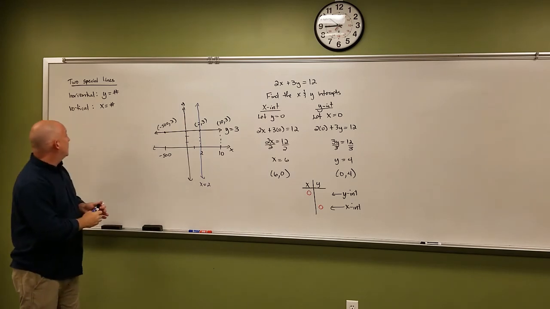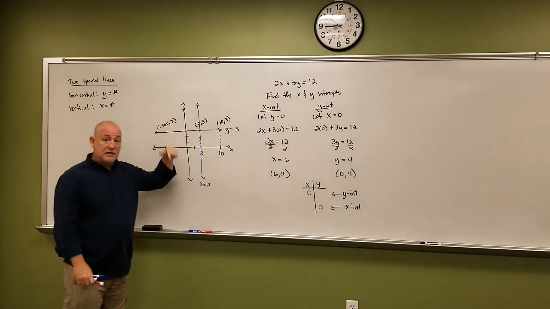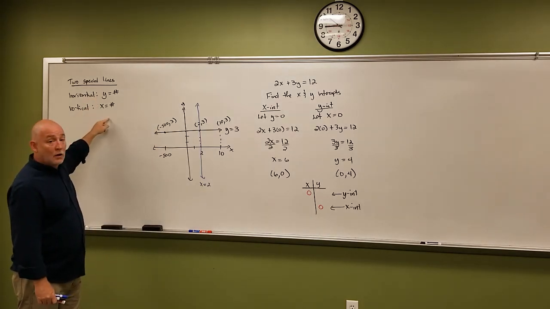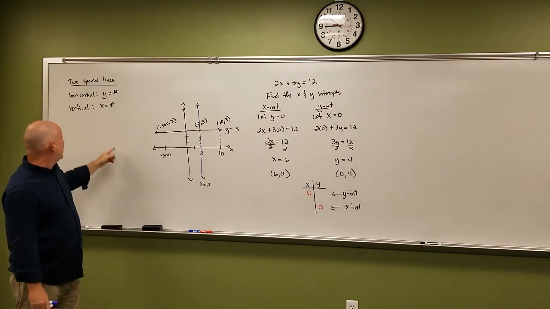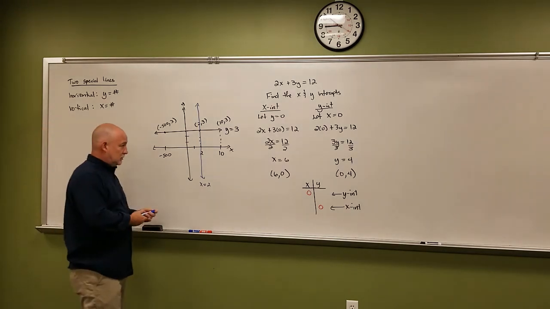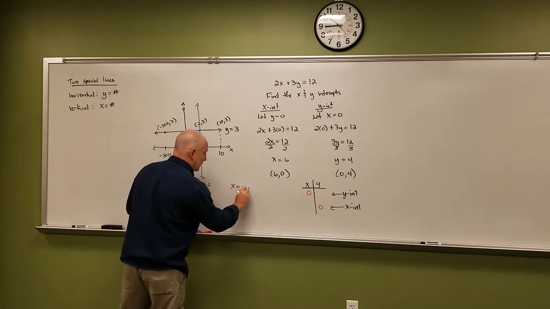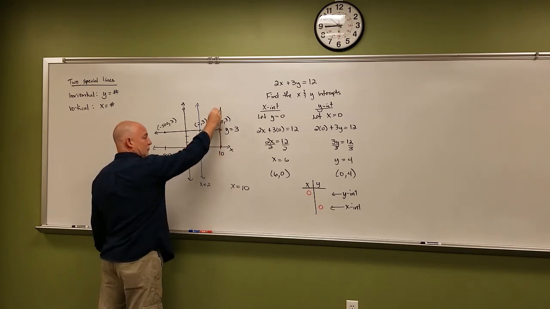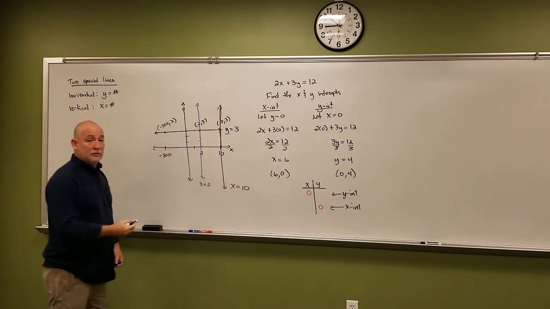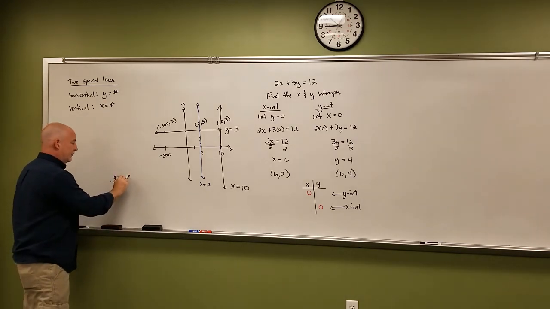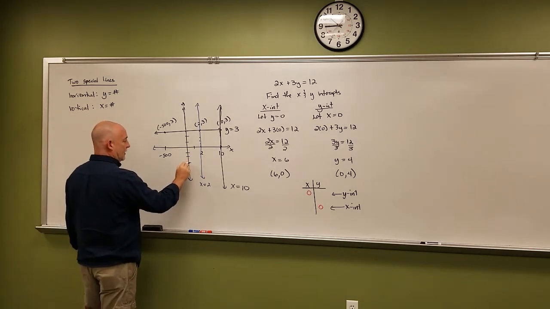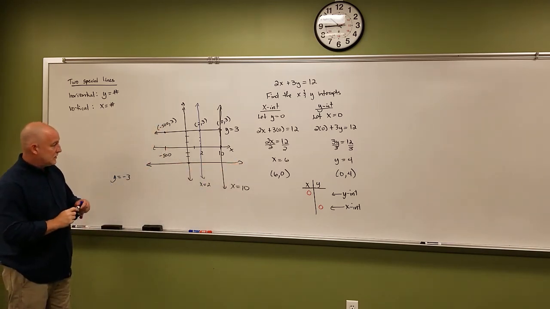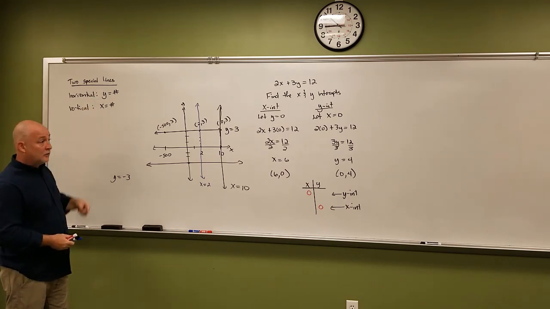So here's the clue, here's the hint. If you're given an equation and it doesn't have one of the letters, either it's missing an x or missing a y, that means it's one of these 2 special kind of lines. It's either a horizontal line or a vertical line. And to graph them, it's very easy. To graph x equals 10, go over to x equals 10, and since we're missing the y's, we know that it's a vertical line, and draw a vertical line, and you're done. You know, if I say graph y equals negative 3, go down to the y value of negative 3, draw a horizontal line, and you're done. So they're very easy, quick lines to do. You just have to recognize which one is which.